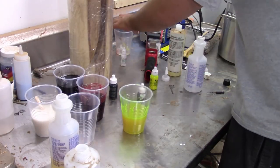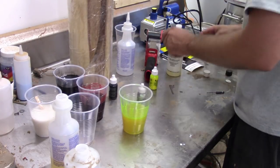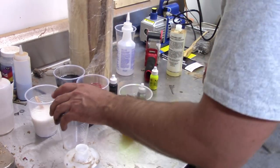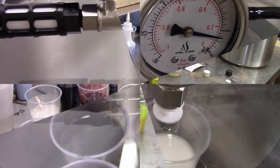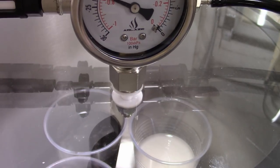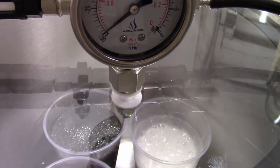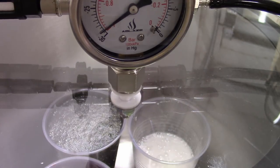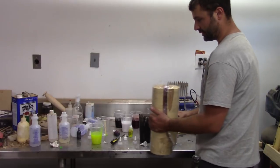Okay, now we're going to put this in the vacuum chamber, suck out all the oxygen, and we're going to mix them. I'm going to go ahead and get the vacuum chamber set up, and then we'll get that started. Okay, basically, I'm ready to pour it in here.